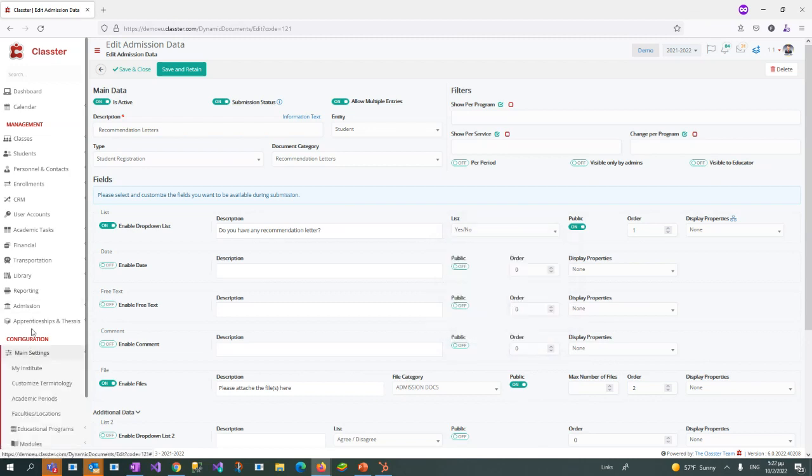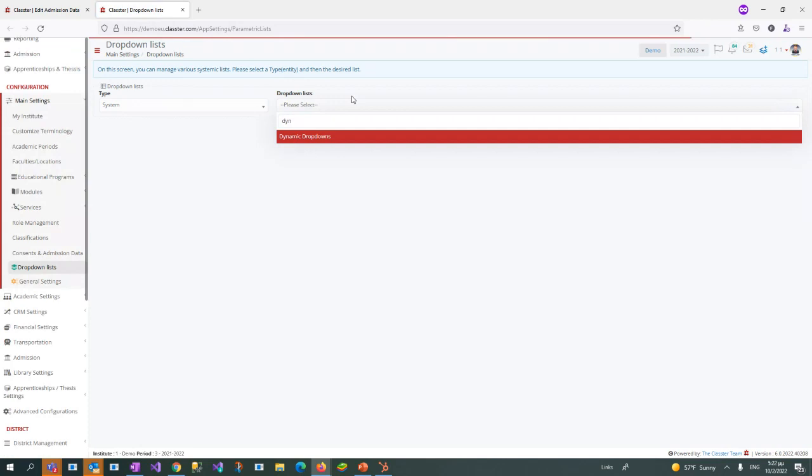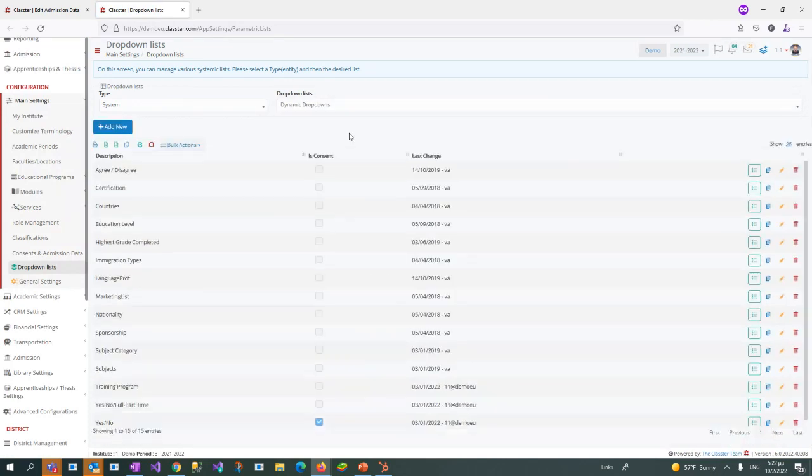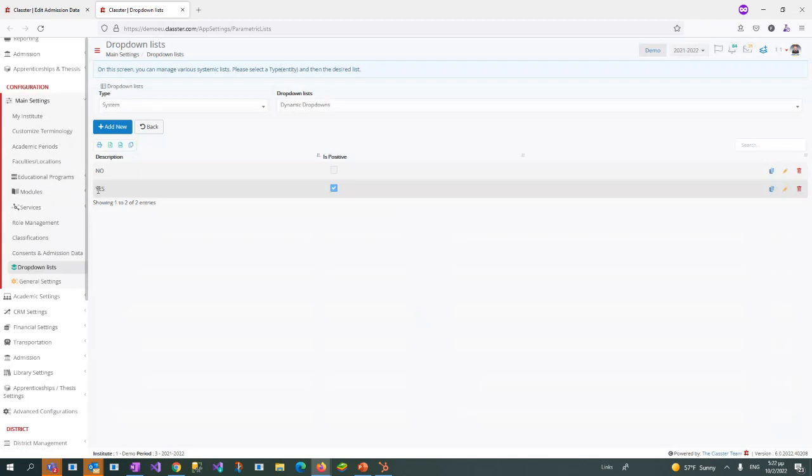When we create or when we edit our list of answers, the dynamic dropdowns, if we check the yes or no answers, for example, you will see that we have a checkbox positive. So only in the answer yes, we have the checkbox. So only with the answer yes, Classter will show the rest of the questions.